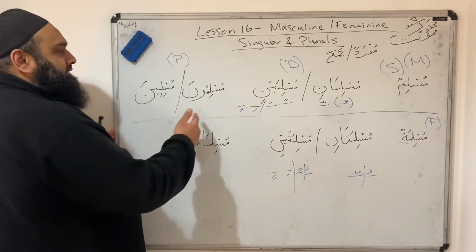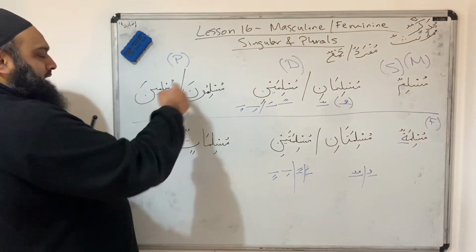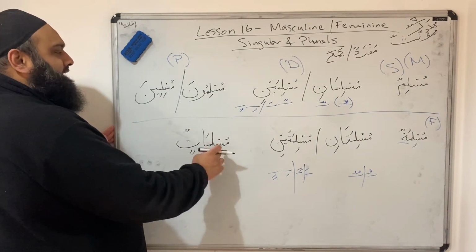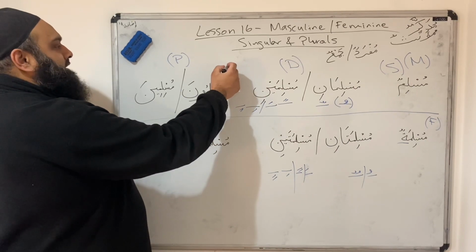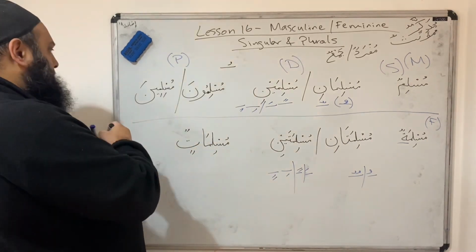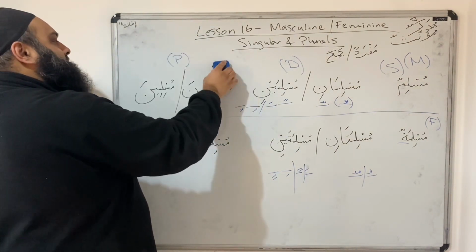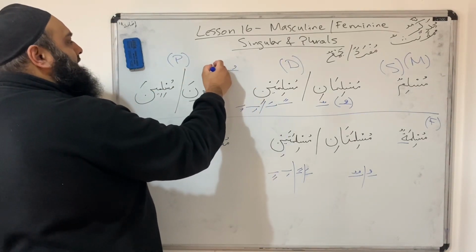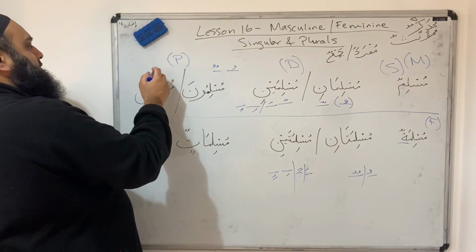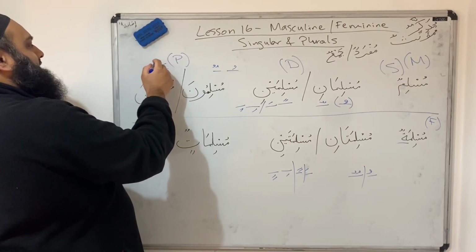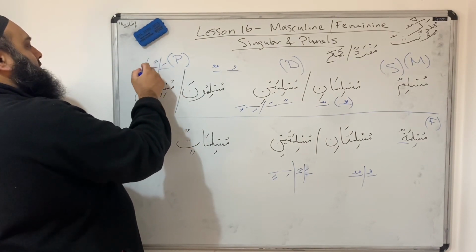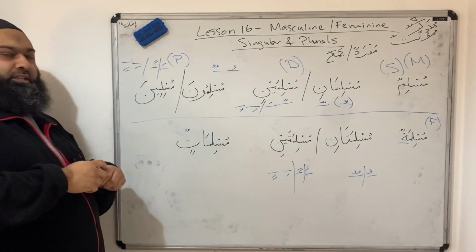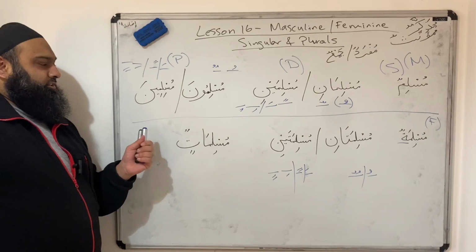And what's the difference between the two? The same as this. I'm going to put it here because there's more space. No, actually it's a different case here. So this will be dhamma. We'll put it in blue. This will be the case of dhamma and dhammatain. And then this will be the case of fatha or fathatain, and also kasra and kasratain. I hope you can see that, inshallah. Just pause the video and concentrate on that.